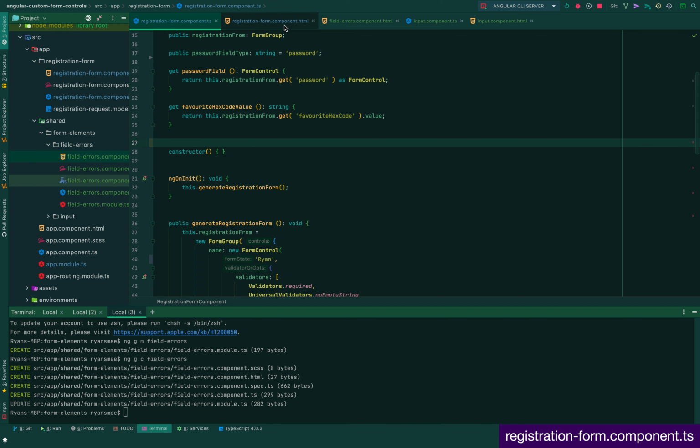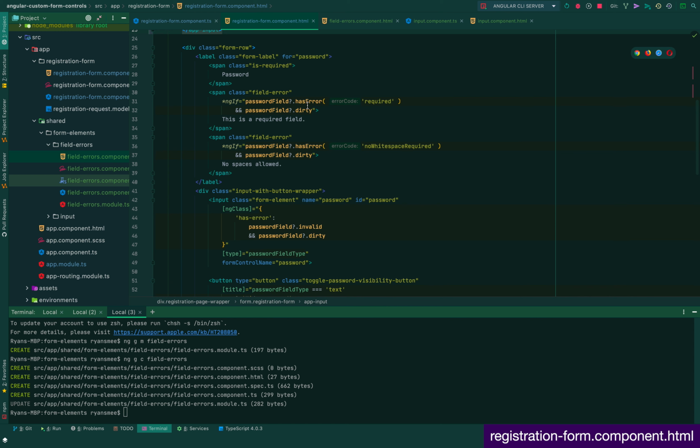Now, next up, let's take what we've just learned and we'll apply it to this password field. Now, looking at it, we can already see it's slightly different to our input field. So it's not going to work just to take our input component, put that there and comment this out. We're going to have to create a new input, which makes a lot of sense. A password field works quite differently to a normal input.